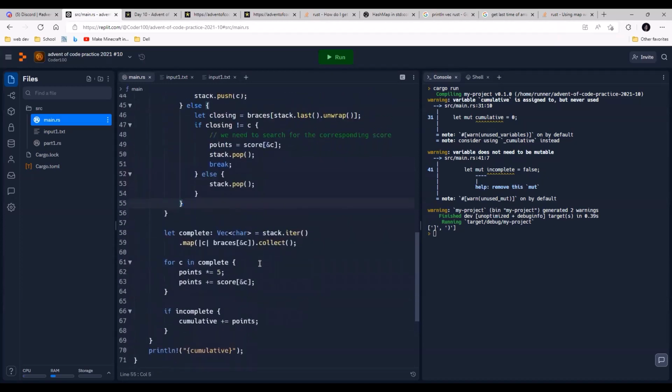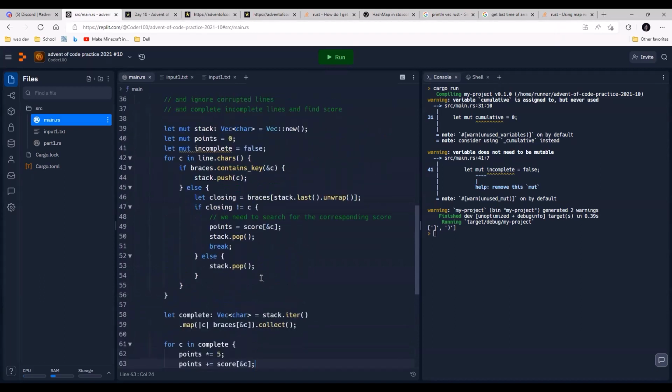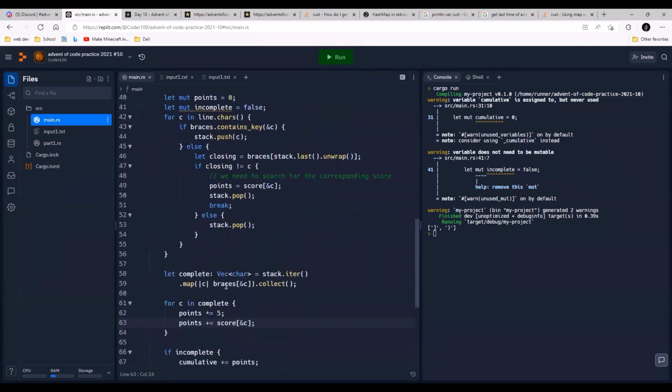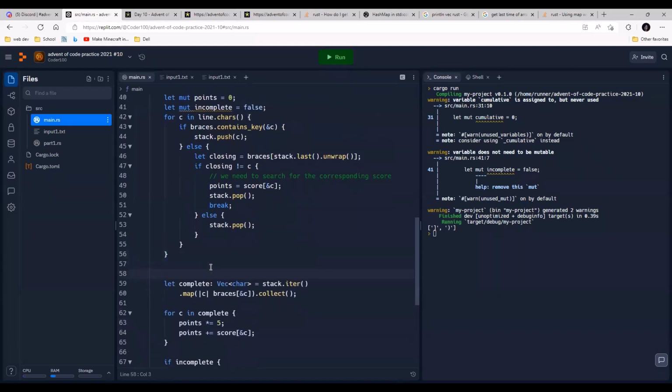Oh, I forgot to do incomplete. Okay, and I think we need to just check if, and how am I going to make it incomplete true then?